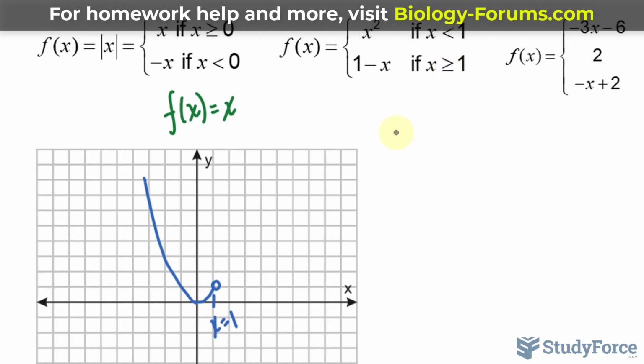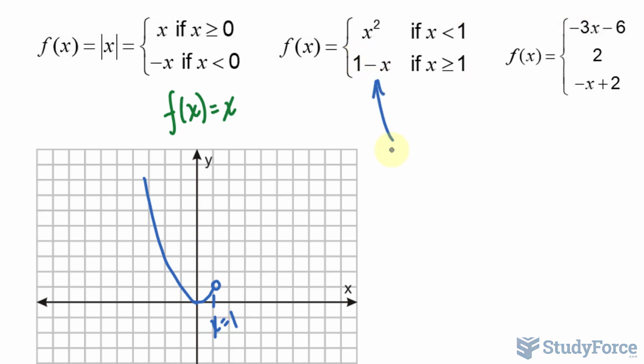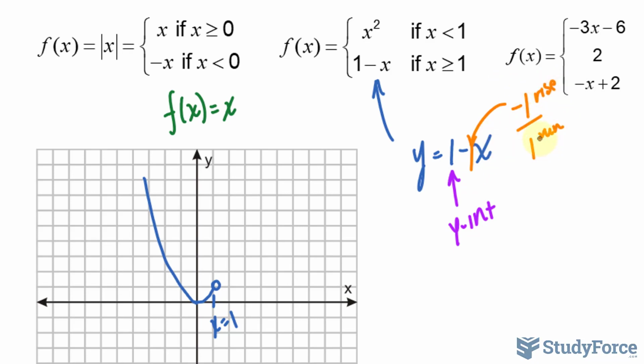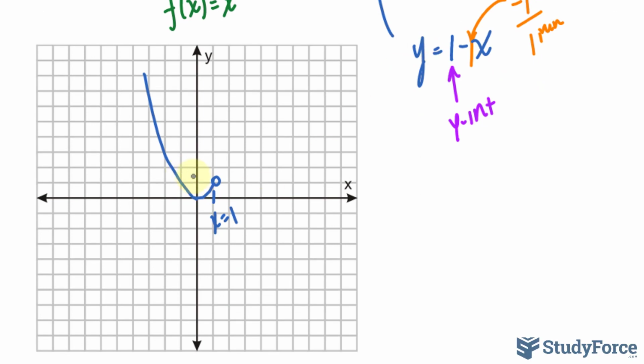Then, when x is greater or equal to 1, we have 1 minus x. 1 minus x is a first degree equation. Think of y is equal to 1 minus x. This would be your y-intercept, and your slope would be this part right here, where you have negative 1 over 1 technically, because that's a negative 1 and you can represent any integer over 1. This is your rise and your run. A negative slope tells us that the graph will be going down to the right starting at the y-intercept. Our y-intercept, being 1, is right here.